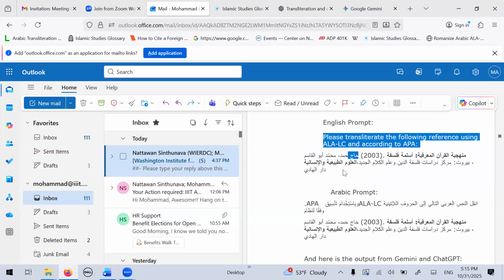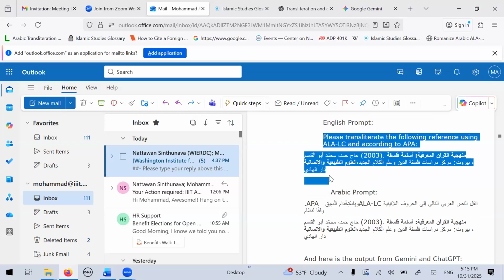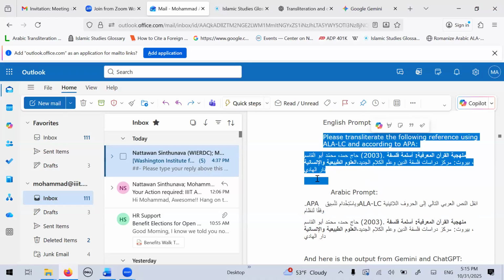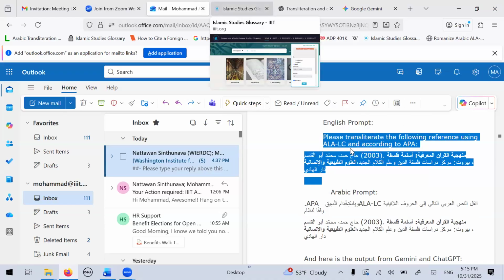Kind of like just what I showed you, for us to give it a prompt to say transliterate this.